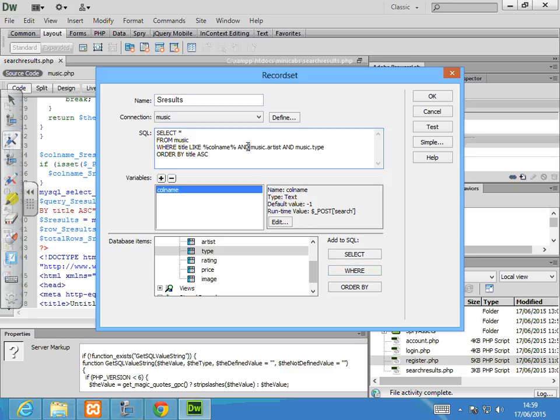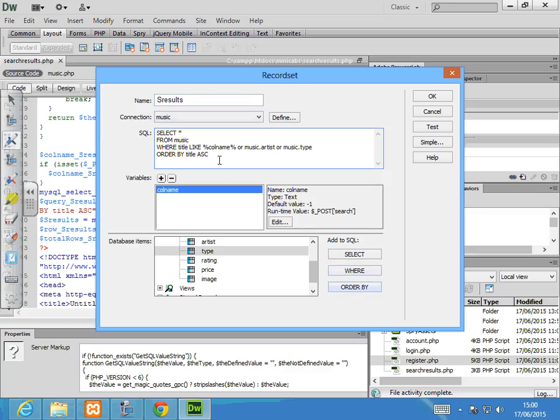First of all, this and should change to or. All the ands should change to ors. What I've done is gone in, clicked on the fields I want, and clicked on where.